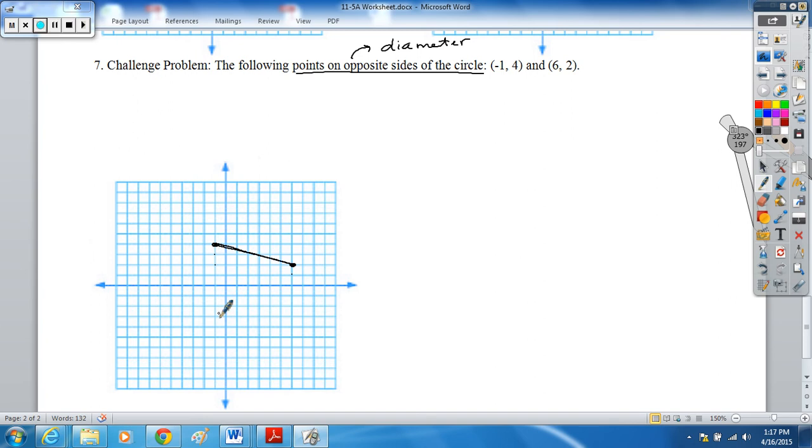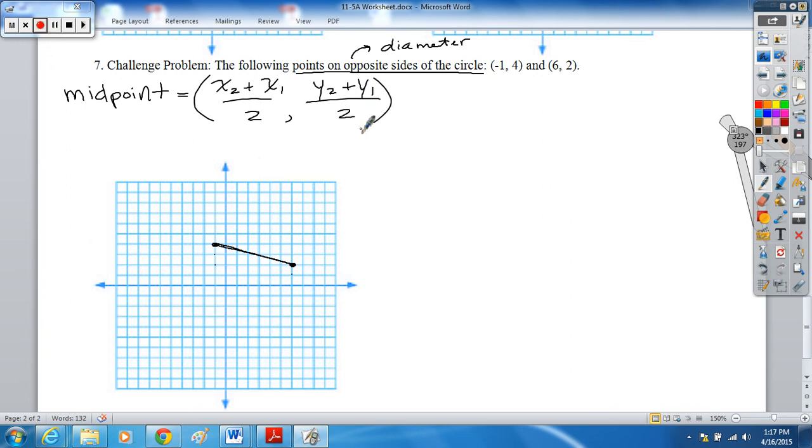Well, we're missing the center, right? And we're missing the radius. So how do we figure out both the center and the radius? Well, let's start with the center. The center can actually be determined by identifying the middle point. It's got to be somewhere in there. Now, the middle point, we go back to chapter 1. Your midpoint formula is going to be x sub 2 plus x sub 1 over 2. Remember the average of the x's. And y sub 2 plus y sub 1 over 2.